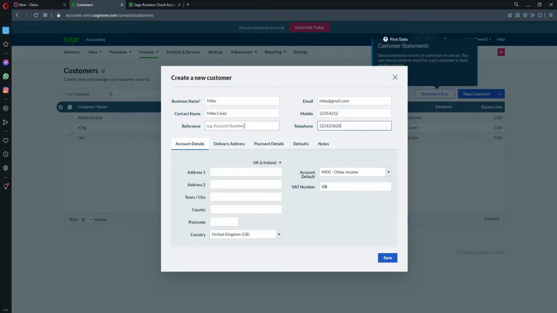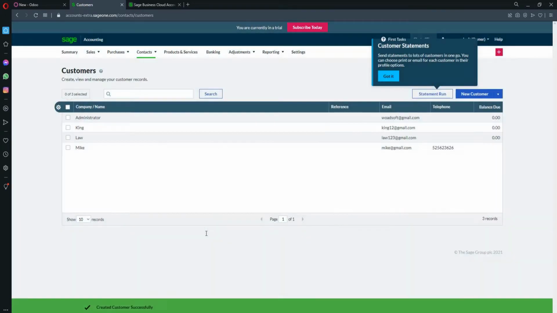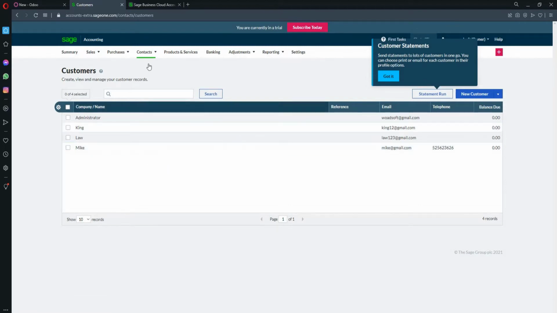I just put in some random information. Then just save the contact, and you can see it was created successfully.